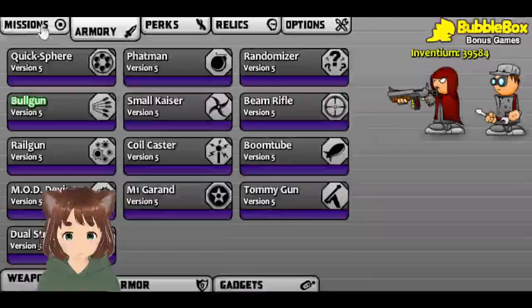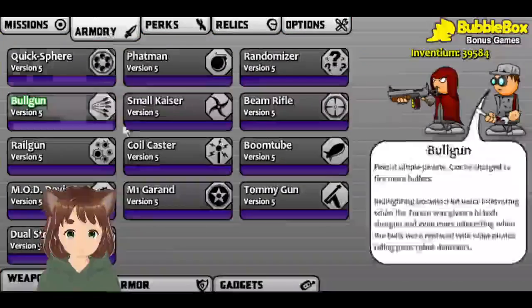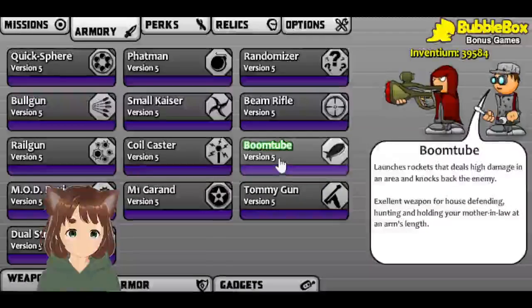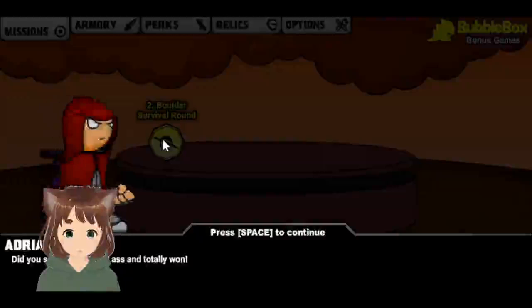Sure, we have an upgrade. Yep. Alright. Okay, next mission. Kill 15 enemies with the boom tube, which is this thing right here. So we're basically just going to be using this the whole time. So yeah, it shouldn't be that hard.